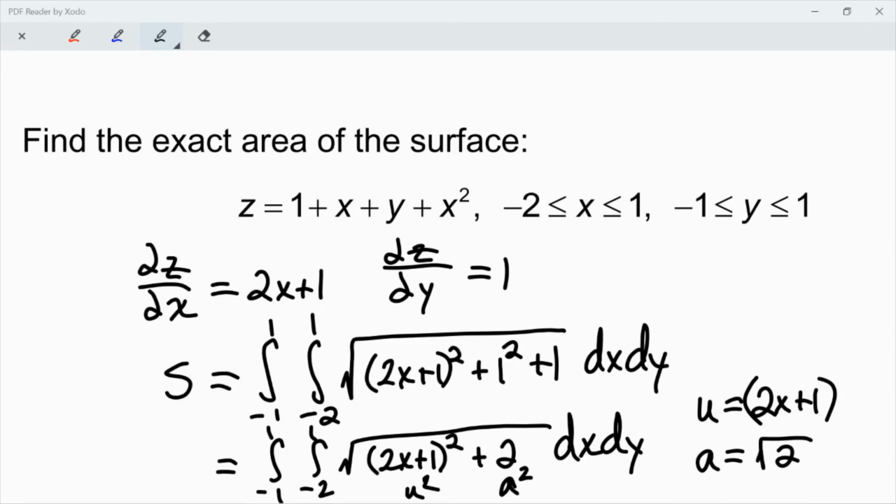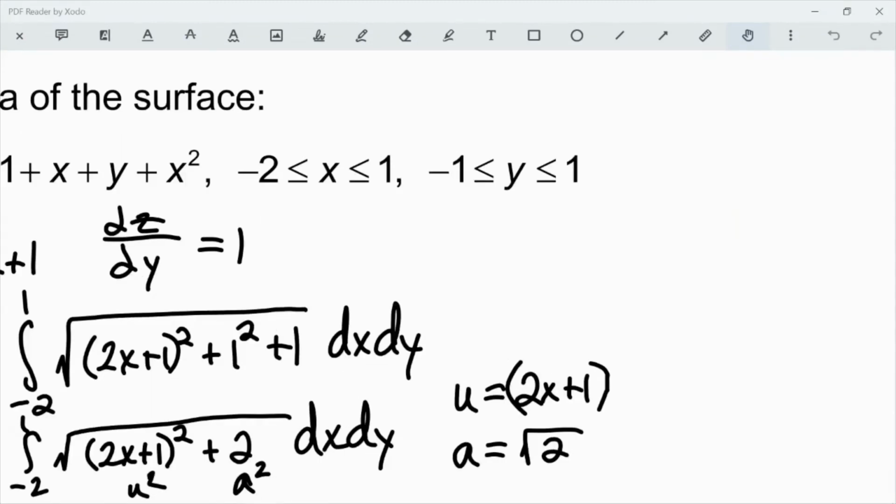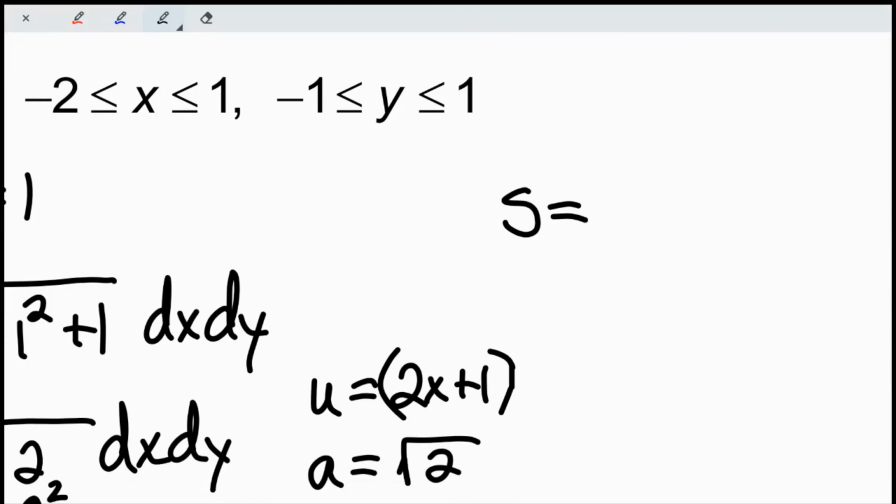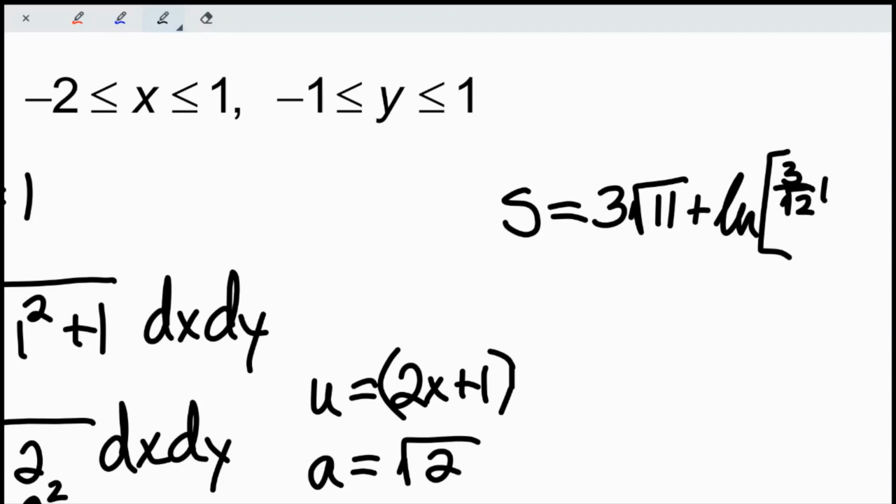Okay, so in the end here, if you got the exact solution, here's what you would end up with. I'll write my solution over here to the side since I'm running a little bit out of space. My exact solution is a little messy, which gives you a good indication of how this was a little bit difficult to do by hand. So I got 3 root 11 plus the natural log, and then I've got a ratio in here, (3/root 2 plus root 11 halves) divided by (negative 3/root 2 plus root 11 halves). And I've got my bracket over there. So that would be my exact solution.